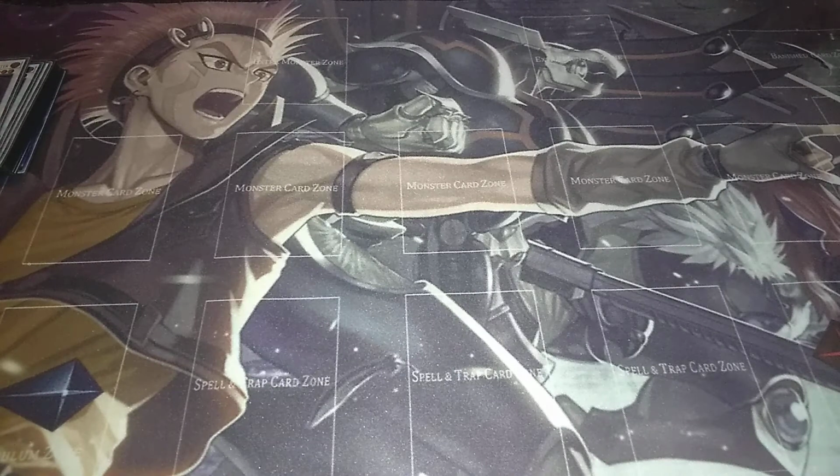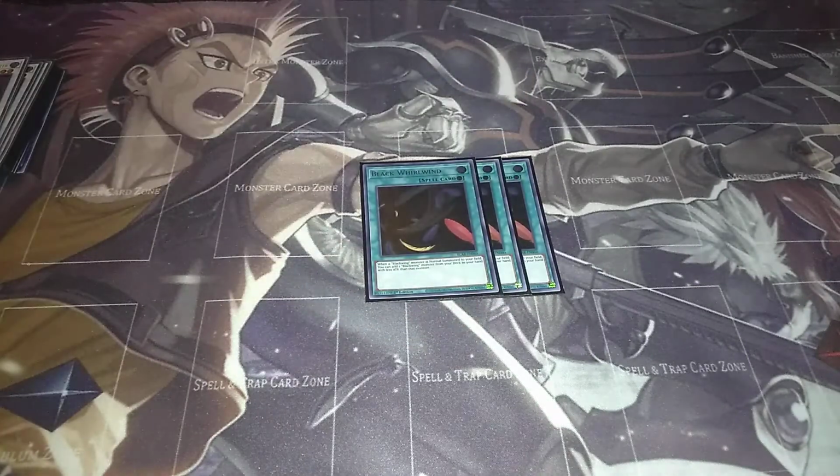Alright, so you got your 3 copies of Black Whirlwind. This is the best card in your deck, because this is what searches out for all your Blackwings, sets you up for all of your plays, and this is the main card that can make your deck swarm and just go off. Alright, and I run 3 copies of Allure of Darkness.